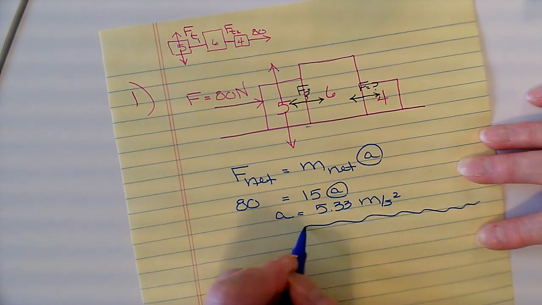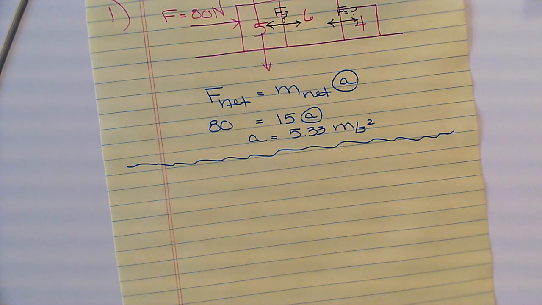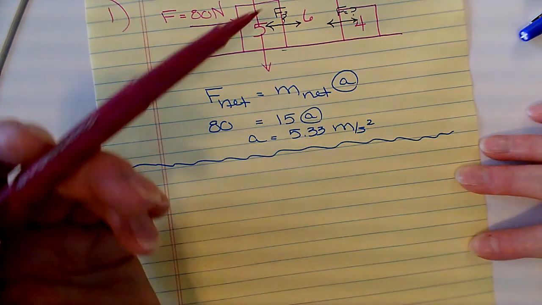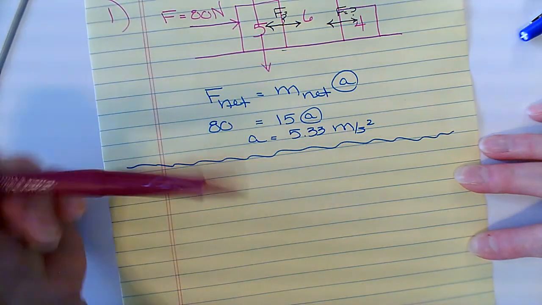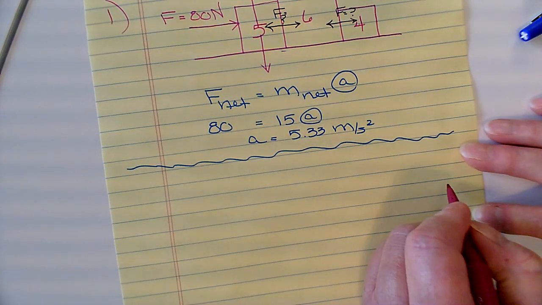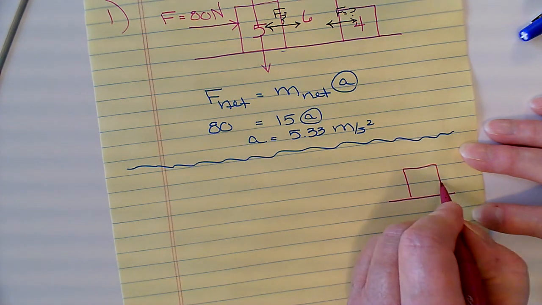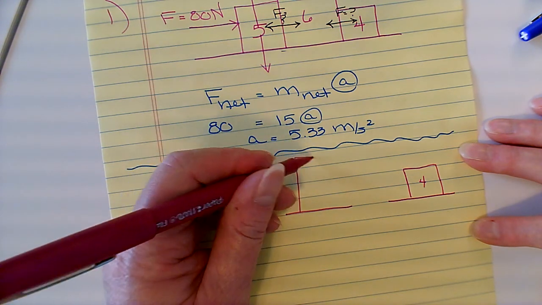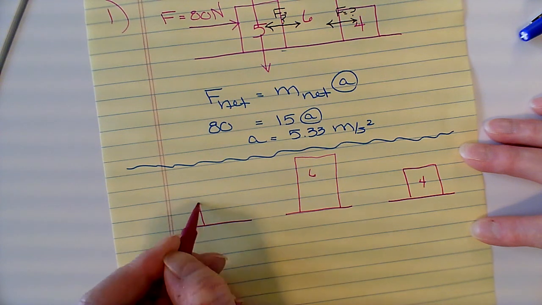All right, and then once I have the acceleration of the system, now I can tackle the forces that are happening between each of those blocks. And to do that, I have to draw a free body diagram of each individual block. I like to make my free body diagrams kind of line up. Like I'm going to do the 4 underneath, the 6 underneath, and the 5 underneath. So I'm going to start by getting myself ready to do that. I'm going to draw my pictures over here. So here's my 4. We'll put our 6 over here. We'll make it a little bit taller. And then we'll use the 5 over here.